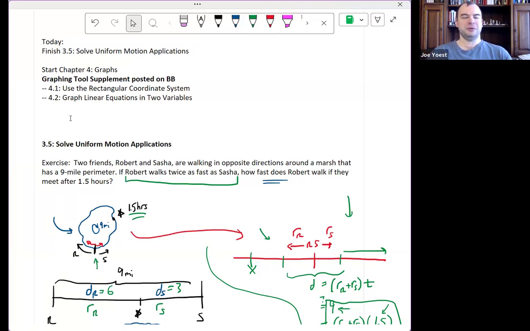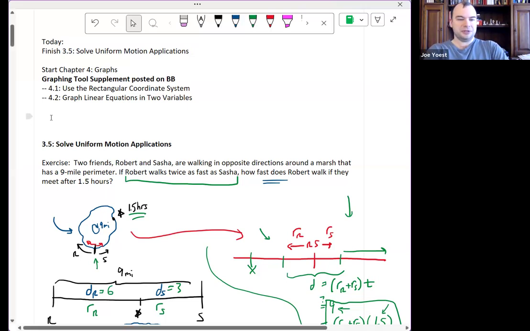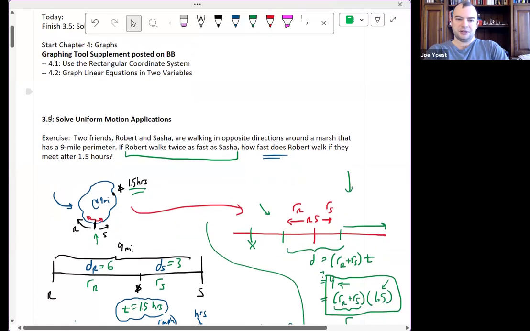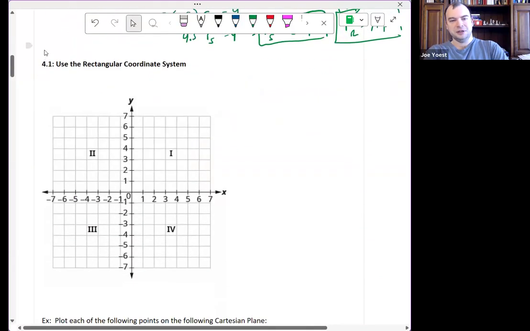It is quite a few pages long, but there's a lot of pictures, which is why it's so many pages. So don't think that you have to read a 30-page document of prose. I forget how many pages it is, but it's a lot of pictures. It's like, do this step, and then it shows a picture of what it looks like, or several different types of graphs that you might want to construct. All right, so moving into graphing.